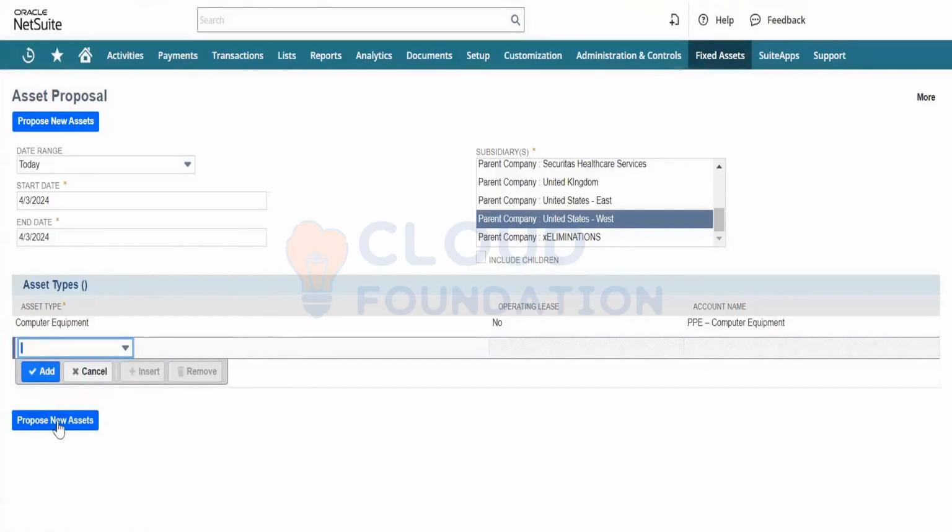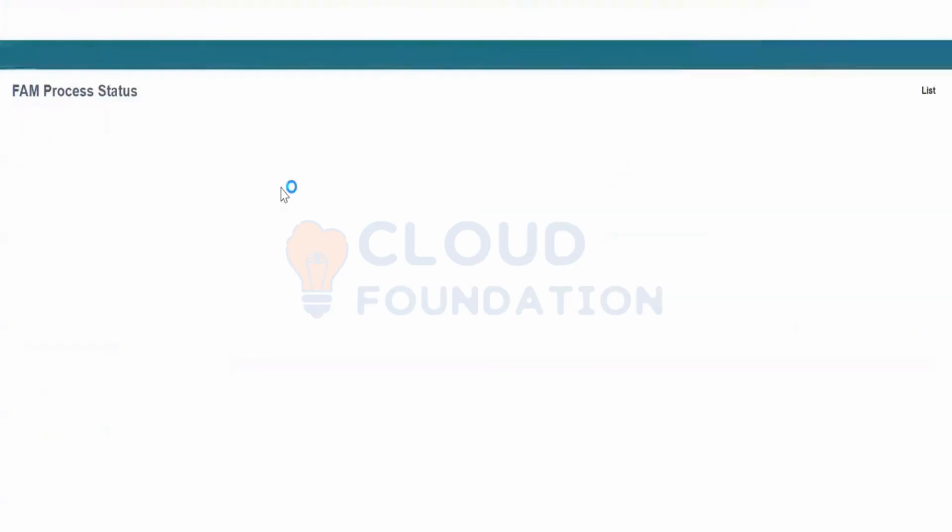And we will run, of course, new asset. So a system generated scheduler will run and this process will run.